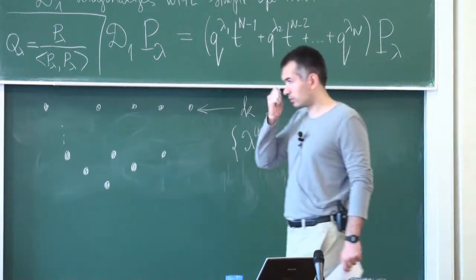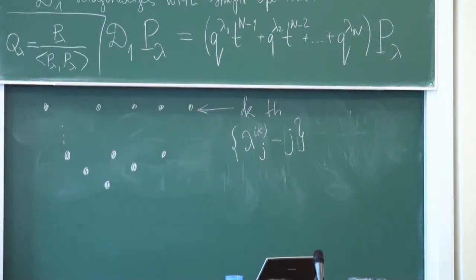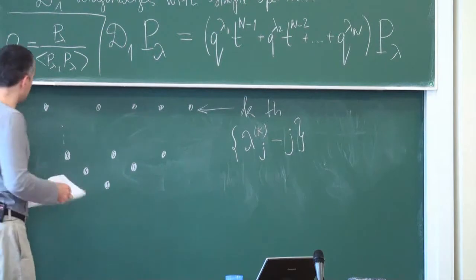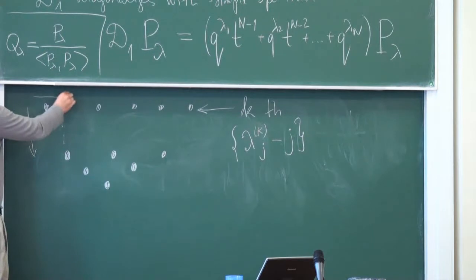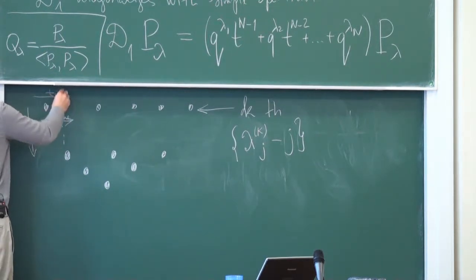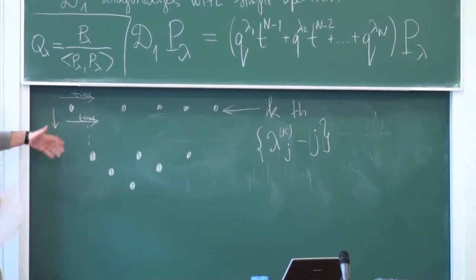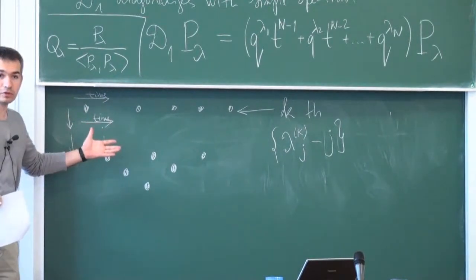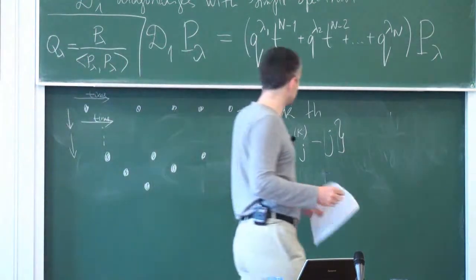Again, similarly to what I was doing yesterday, I can define a Markov dynamics on these arrays. For that, I need certain transition probabilities that go down from level k to level k minus 1. I also need evolutions in time along each row. I need these to commute with those. And if that happens, I can apply the general construction I talked about yesterday to define the evolution on the whole array.